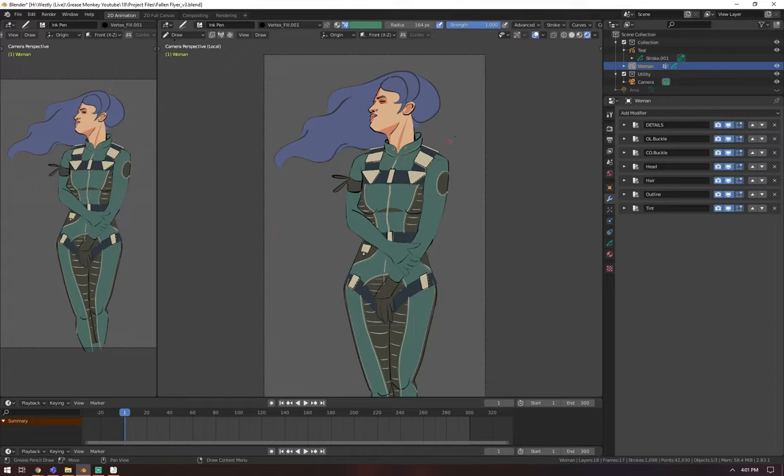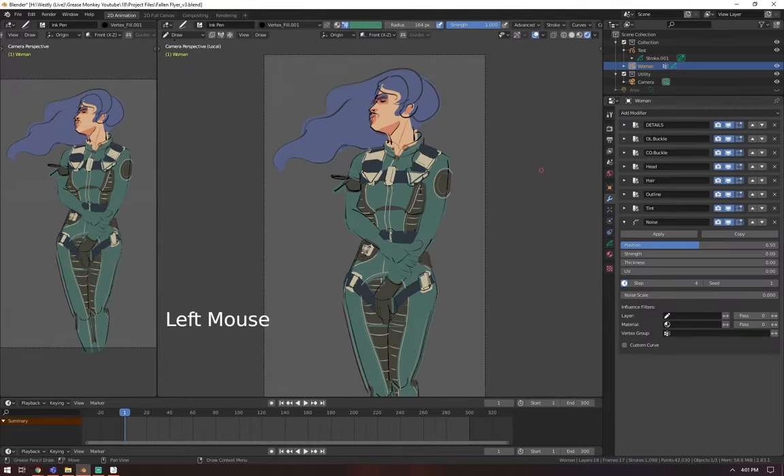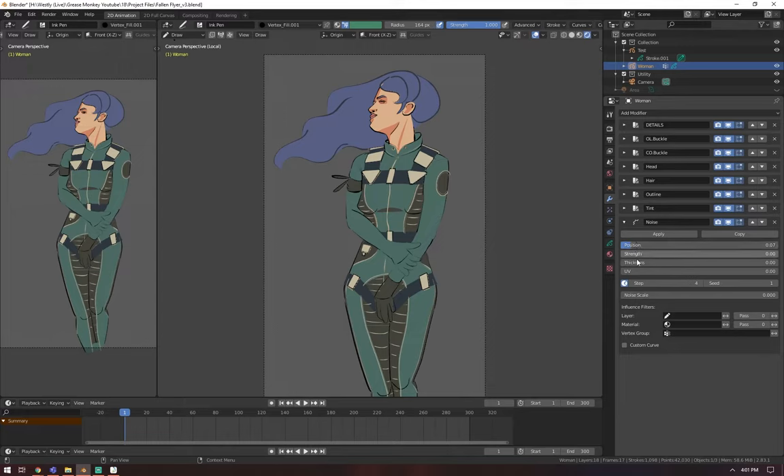A modifier that can add some life to your drawings is Noise. Go to Add Modifier and click Noise — you'll see it gets really distorted. But if you put the factor down to something like 0.08 and hit play, you can see there's some movement. The Step value means how often it happens — every fourth frame, or every twelfth frame for something slower. In the four to six range it definitely looks like low frame rate animation, almost like stop motion. This can be a really quick fix for adding life to a scene, especially for background characters.